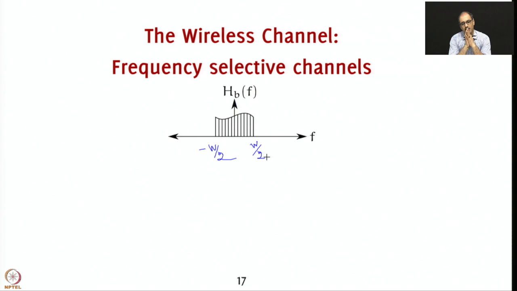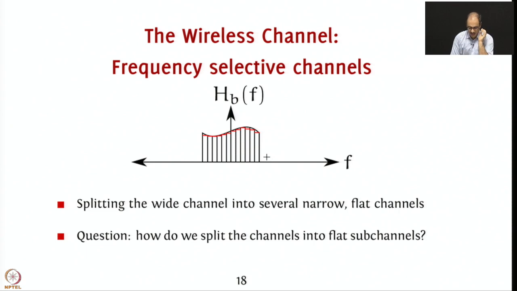If you break it into several smaller parts, there is a significant advantage. We can make an approximation: if you take these narrow bands to be narrow enough, you can assume that the gain is constant within that range. Of course, you may argue that you've drawn it in a way where it is not, but if you take it in a very, very narrow manner, the channel is induced by a natural process and it doesn't have any abrupt changes in the frequency domain, it moves very gradually. If you can break it into smaller parts, then within each part you can assume that the gain is roughly constant.